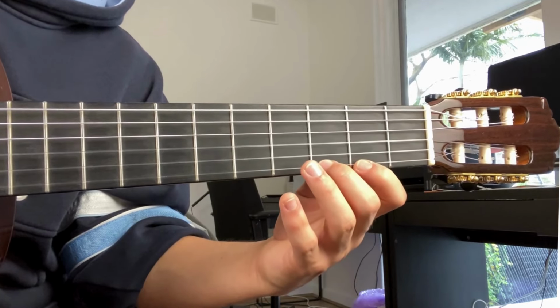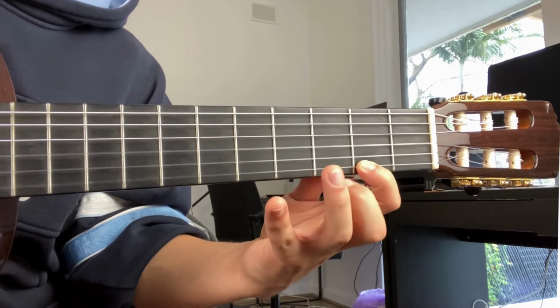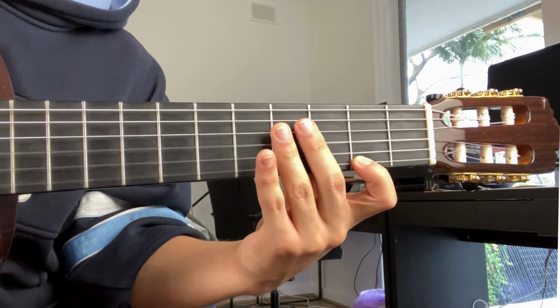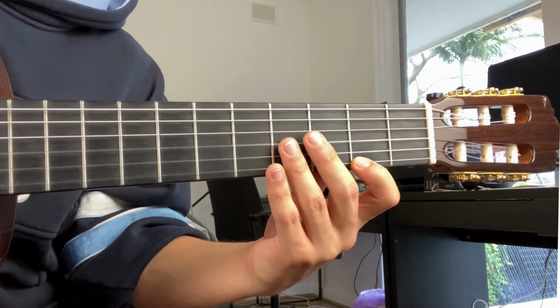You have nice and strong slurs instead of, that's not what we want to hear. When you have a slur, we want to hear it clearly. So you're going to come across a lot of those situations later on when you're playing, and this exercise gets you quite ready for that.